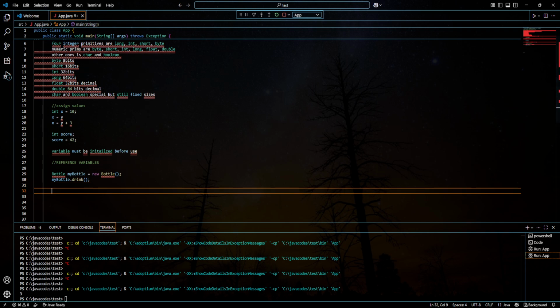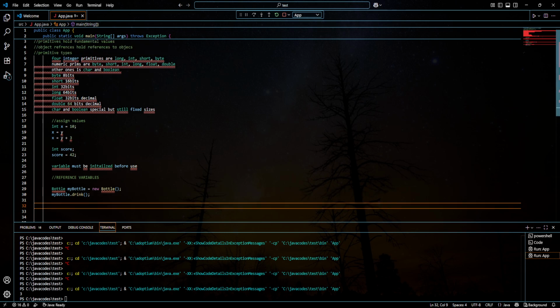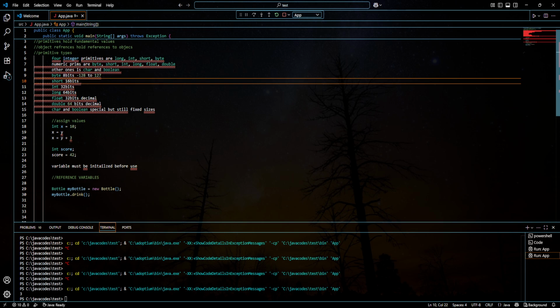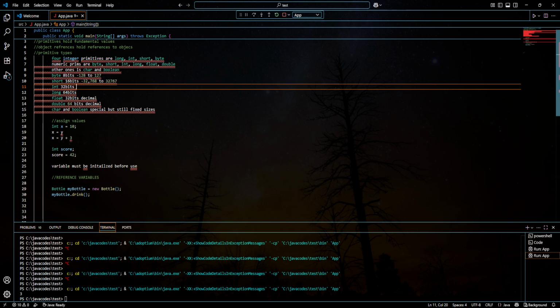I want to give some further information on the primitives, because we mentioned the bits of each. Byte: what values does it hold? They go from -128 to 127, I believe. Short goes from -32,768 to 32,767. Integer is roughly a little over 2 billion, both negative and positive.